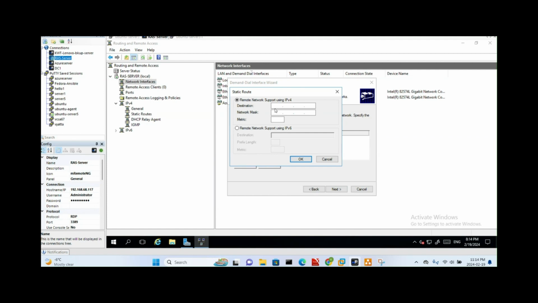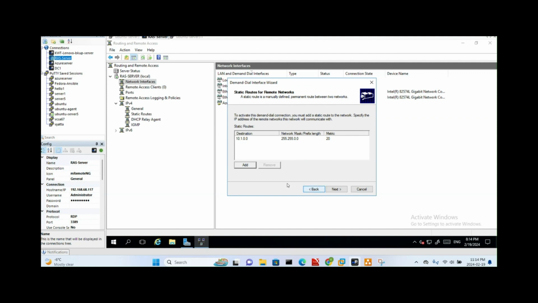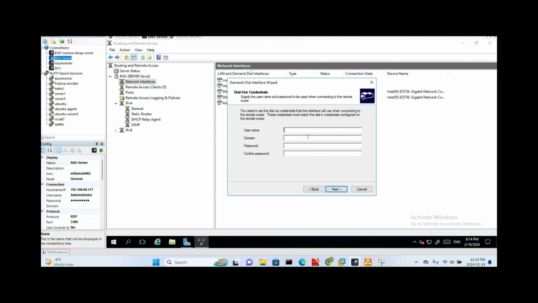We have to give the destination, which would be on the Azure side 10.1.0.0, and the subnet mask would be 255.255.0.0, and the metric I'll keep a small value. Let's say I can keep it 20, and I don't need IP version 6 support on this remote network, so that's fine. So we add this one and say next.